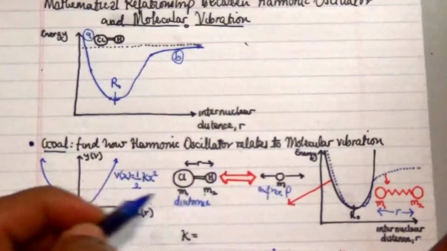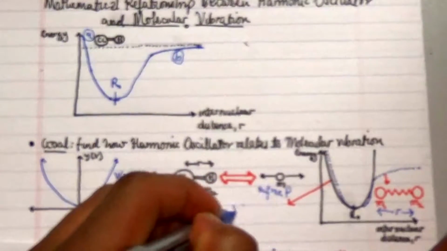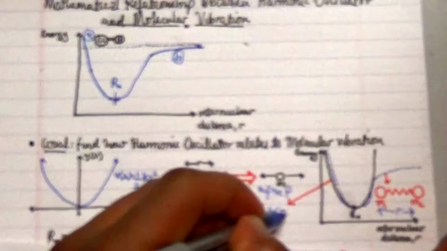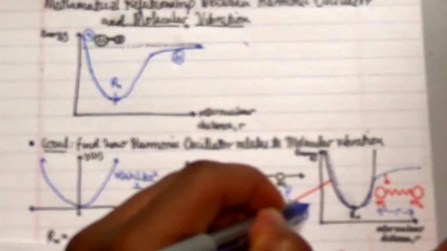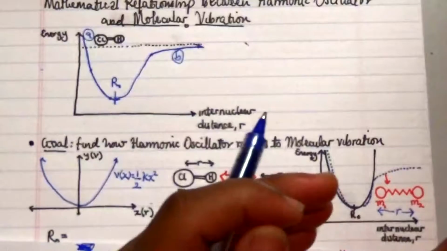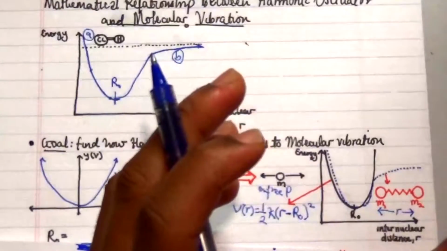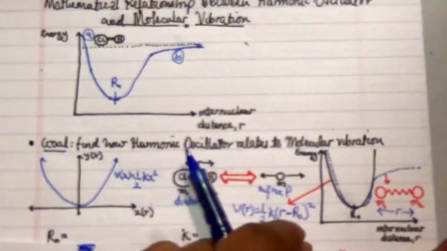So in this part, there's a translation going from this to that over there, which is expressed as V(R) equals 1 over 2 k into bracket (r minus r naught) squared, where r is the internuclear distance, and then you're translating it r naught units to the right. And in here, this r naught actually represents our translation unit to the right, and this physically represents the equilibrium bond distance, and this is actually the most stable state of the bond at room temperature, which is r naught over here.